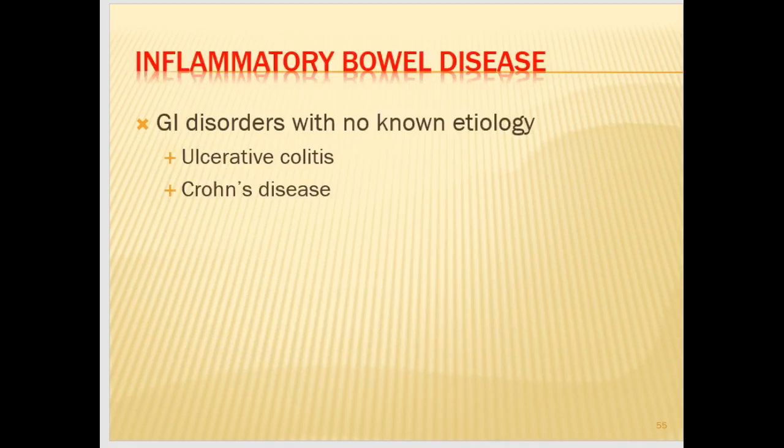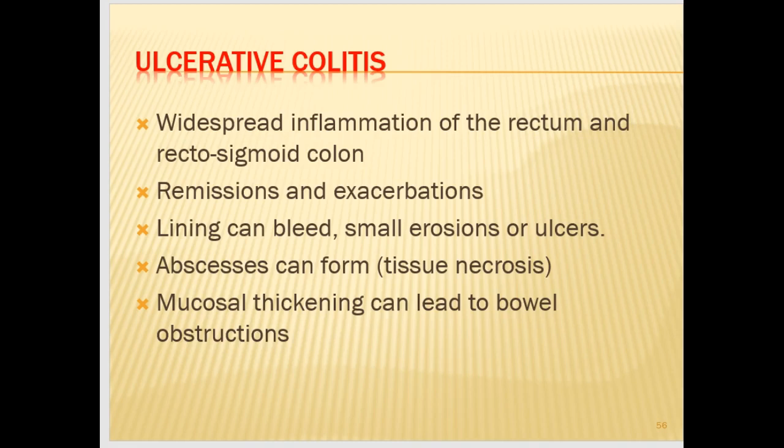Inflammatory bowel disease is a GI disorder with no known etiology. So what I was trying to tell you guys today, I wanted you to read on ulcerative colitis, and I also want you to read on Crohn's disease. So it's very important to know them. So ulcerative colitis is a widespread inflammation of the rectum and the rectal sigmoid colon. So please know that difference, okay?